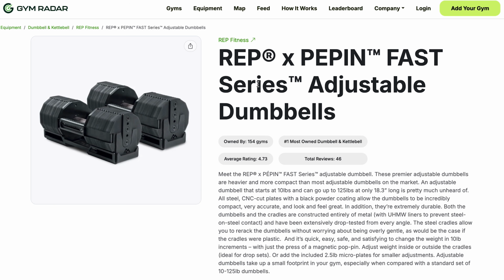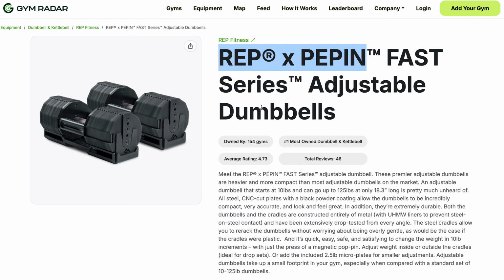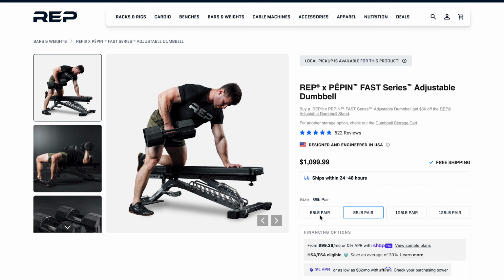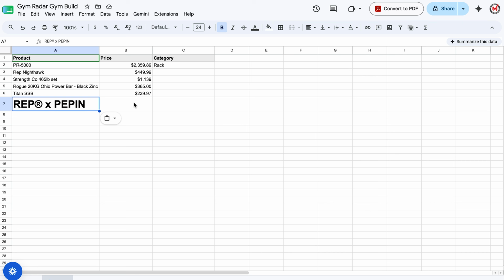I don't think we would go with the smallest and not the biggest. So there's two choices in between. I don't know. Do we go 85 pound pair or 105 pound pair? It's got to be one of those two, I think. Maybe. See, it's funny, originally when they released these, the 65 pound option wasn't even available. They've since added that, but maybe you want to break 100. So we'll go 105 on these. Okay. It's going to cost you $1,300.